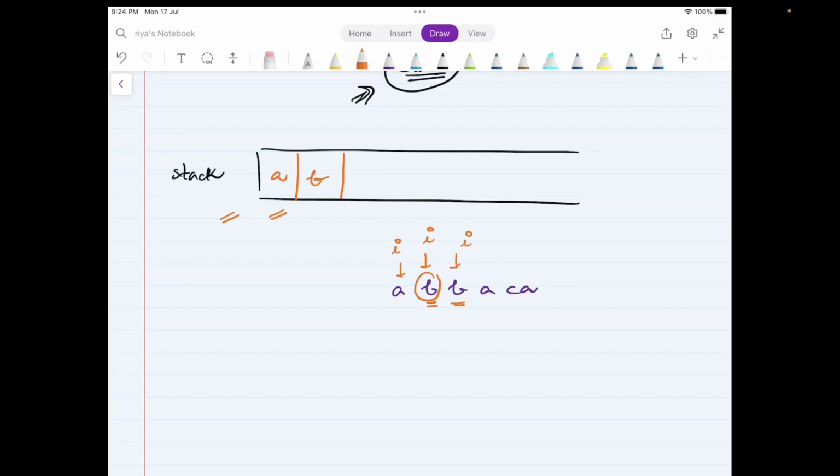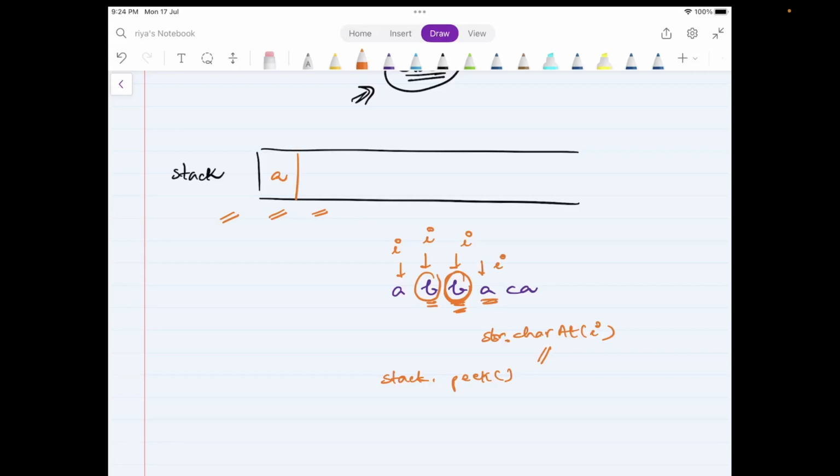Now I is at the second B. The character that I am currently at, str.charAt(i), and the character at the top of the stack are exactly the same. That means the current character and the character just behind it, which is at the top of the stack, are same. So what do you do in that case? You just remove this character. That's it. And move ahead.